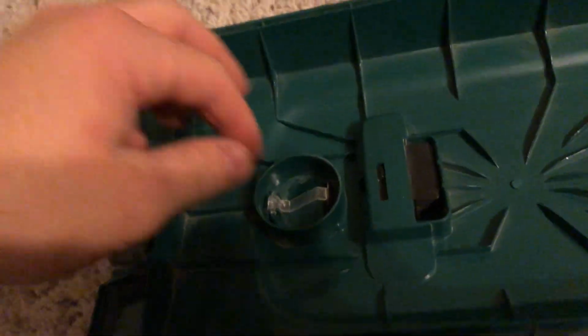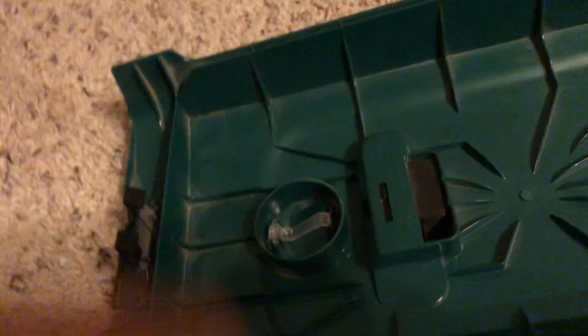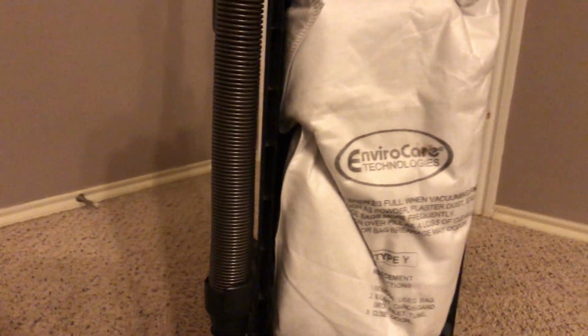Pretty interesting setup for a direct air vacuum, I will say. It's actually on this little hinge right inside here. And basically the bag applies force to this back piece right here. It slides the bag check out when the bag is full to let you know that you need to change your bag. Pretty cool design for a direct air. I'm glad Hoover was able to solve that issue.